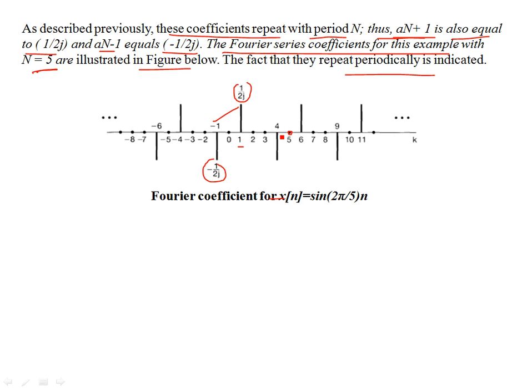At N minus 1, that is 4, and at N plus 1, that is 6, we have the same strengths. Similarly, at an integral multiple of 5, that is 10, 2N plus 1 is 11 and 2N minus 1 is 9, and the same thing repeats. So the Fourier coefficients are repeating. This is an illustration of the Fourier series of sin(2π·5n/N)... of a sequence where the period is capital N, that is 5, and the Fourier coefficients are repeating. That's the idea behind the periodic nature of the Fourier coefficients, as well as the harmonically related complex exponentials and the finite series representation of a periodic discrete time sequence. That's all.